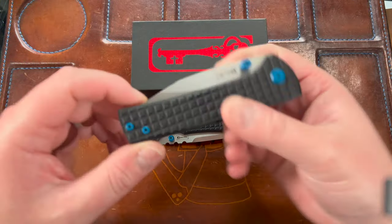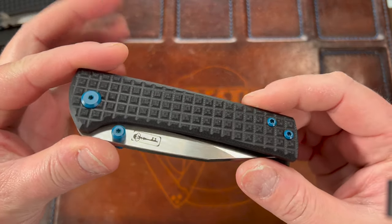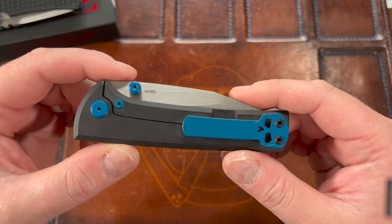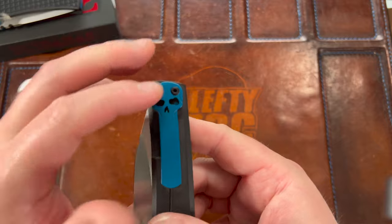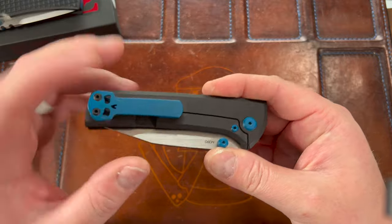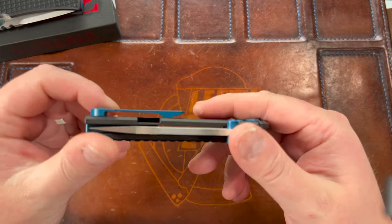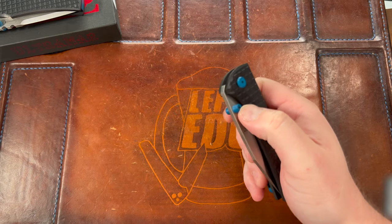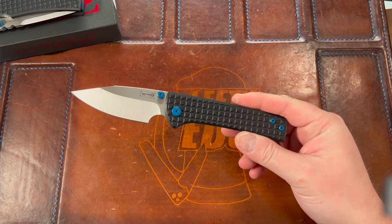Right, we're back. So here she is up close. Let's doze aside. Oh, yeah. Look at that goodness, baby. M390. Love me some M390. There's that clip. I totally wish they didn't succumb to all the people out there who just don't want to use a Chaves clip. Like, if you don't want a Chaves clip, don't buy a Chaves. I don't know. Like, he wasn't struggling to sell these, you know. But whatever. Let's take a close-up look.